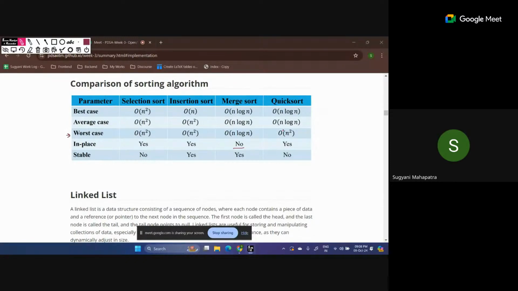Secondly, if you can control the choice of the pivot, somehow make sure that the pivot has been controlled perfectly, then you can ensure that the running time will always be order of n log n. Somehow, if you have that control over the pivot, right?